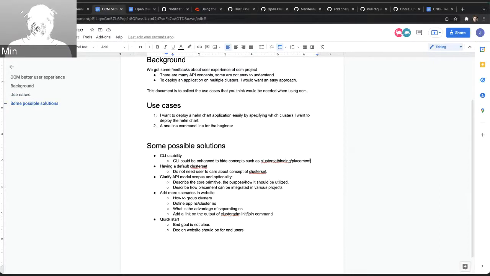I'm thinking we should improve the operability of the application namespace, or the workspace namespace where we manage cluster sets.